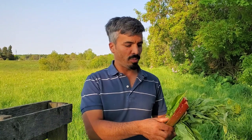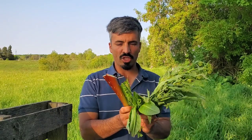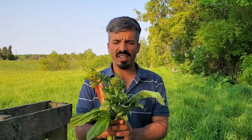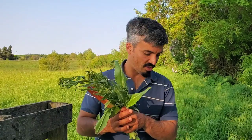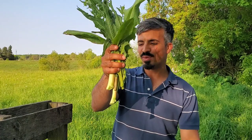There's a bunch of perennial herbs that come out in the spring. We're going to make a little bunch. There's going to be some rhubarb in there, some sheep sorrel to get that citrusy flavor, and that King Henry. It's kind of like a broccoli, kind of like a spinach. And then, oh wait a minute, I don't even have it here. There's going to be some lovage, which is almost like celery. So that's going to be in this perennial little bunch that we're going to make for you.